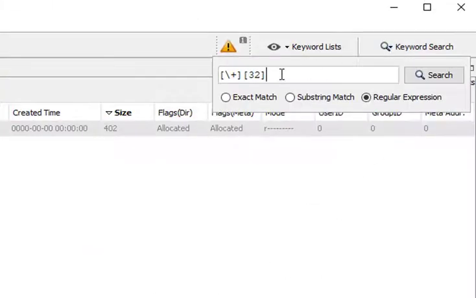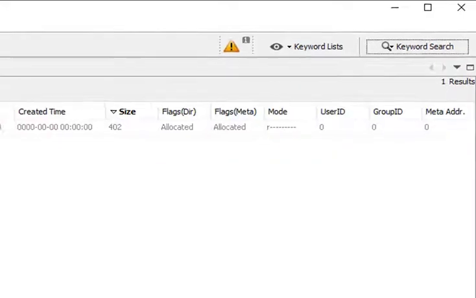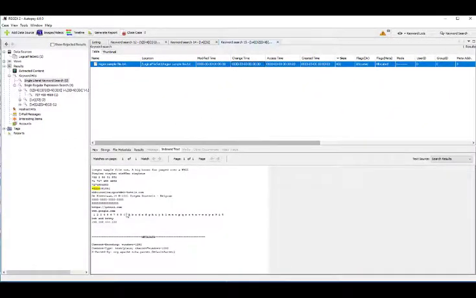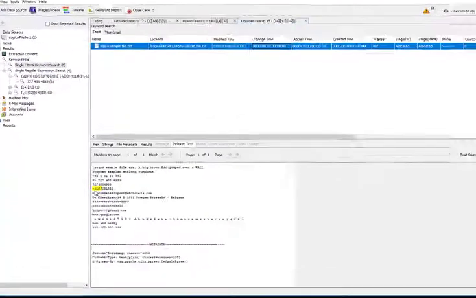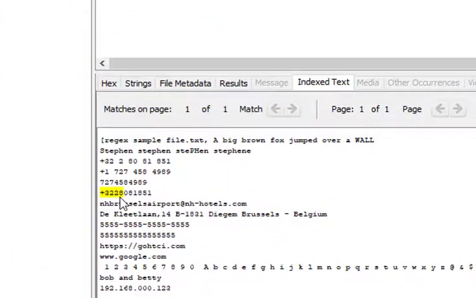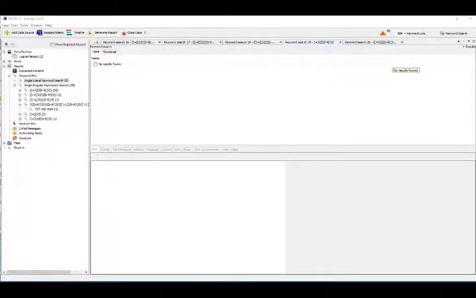So I can then add on here, for example, also find anything that is 0 through 9 with 3 spaces. I may have to class this, but let's see if this works. Okay, that time it did. So this time I found +32, and then numbers with +32 that have 3 spaces after them.